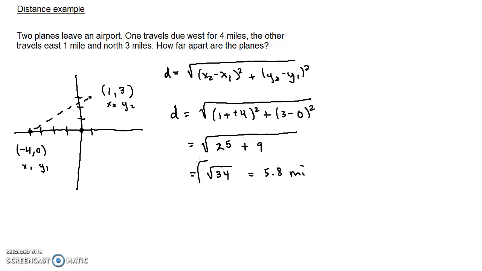So the right form of the answer, I'm not too picky again. But in my math lab, just look and see for the clues on what they're asking you for. If they want an exact answer, that means square root. If they want a decimal answer, then that would be something like 5.8.